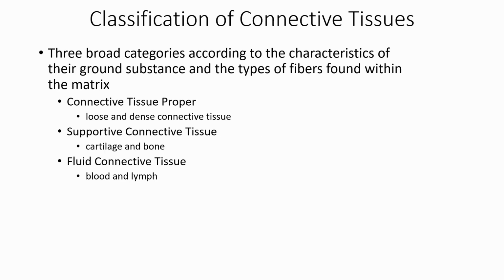So let's talk about how we classify these. We have three major categories of connective tissue, and then we're going to break down each of those even further. So let's take a look at each of these. We have connective tissue proper, which is going to be made of loose and dense connective tissue, and we'll talk about those. We have supportive connective tissue, so cartilage and bone. And then fluid connective tissue, blood and lymph. And again, we're going to talk about the nitty-gritty in each of these. So we'll go pretty far in. We'll talk about all the different types of loose and dense connective tissue. We'll talk about types of cartilage, types of bone, right? There's a lot of moving parts to this particular section.